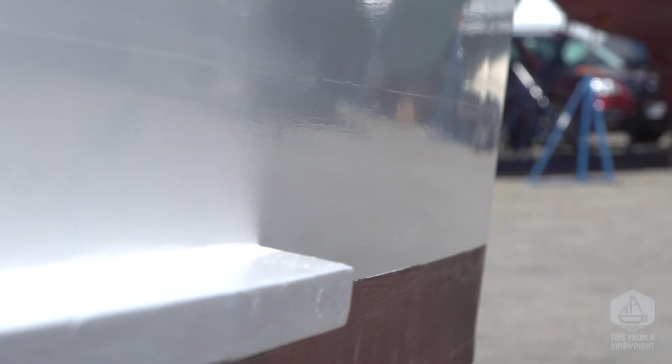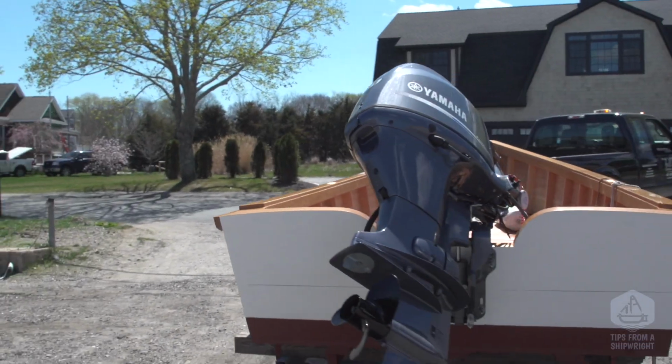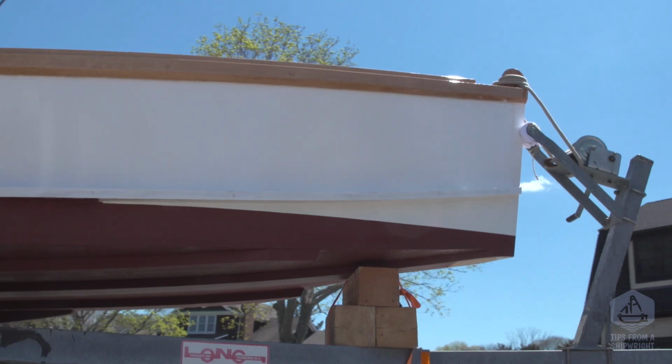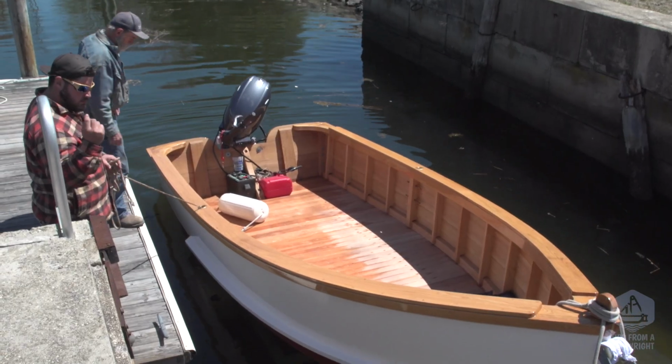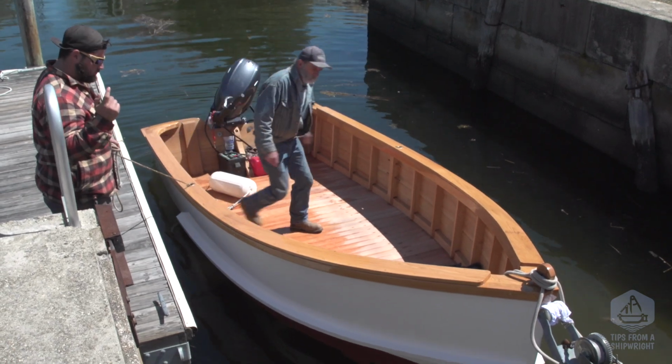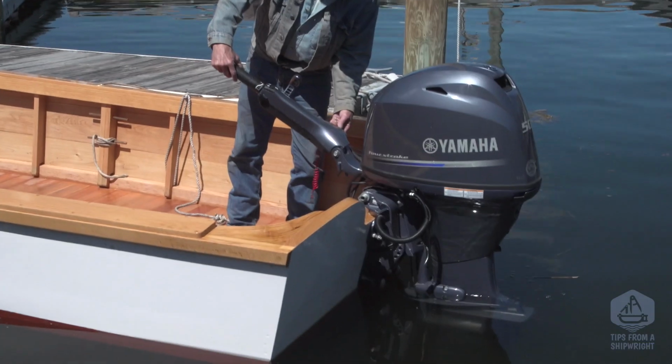It's all nice and bright and beautiful, and it's just going to be fantastic looking in the water. Look at that. She's mighty white, isn't she? We're back in the boat right down the ramp and into the water right now, and look at that. She's floating, and we took a look inside. Doesn't seem to be leaking. I don't think it'll sink or anything like that, so I think it's safe to board.